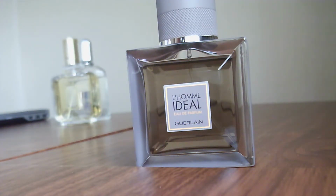It also turns a little bit powdery. So if you don't like powdery scents, don't be dissuaded. Give this a try, because the powdery elements in this fragrance are understated. It's not that overt. The middle of this fragrance, which comes in about 5 to 10 minutes' time, is very, very smooth vanilla and cherry. You can see where this is going, right? It's an out and out date scent or a nice man scent, very elegant.